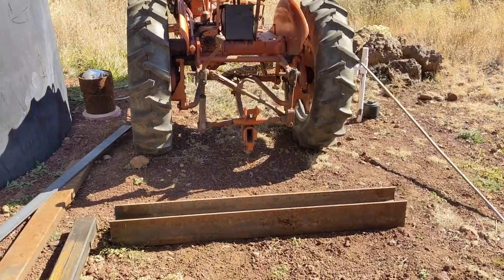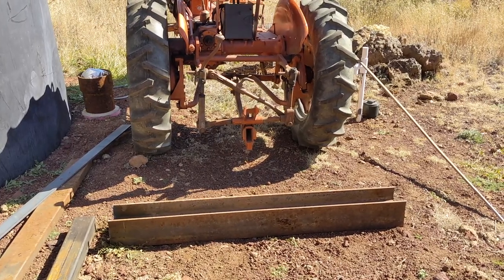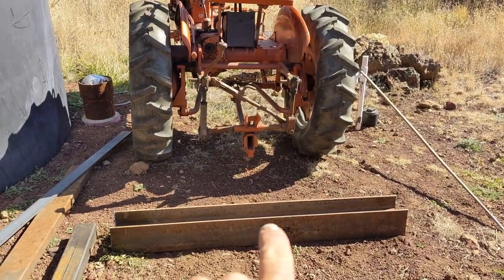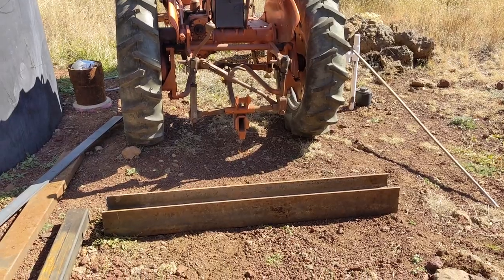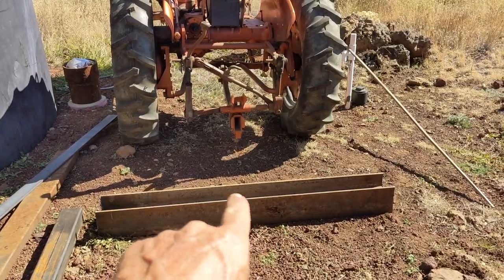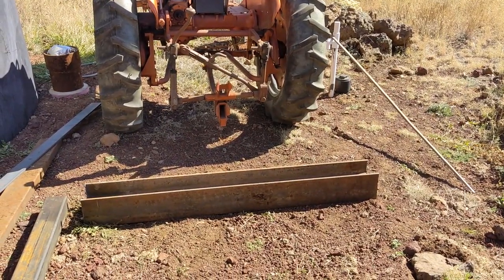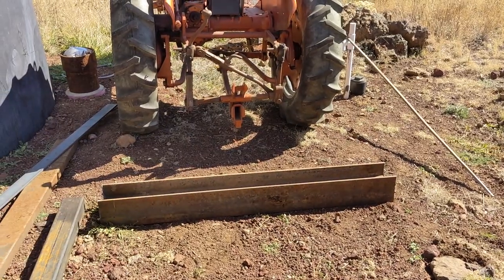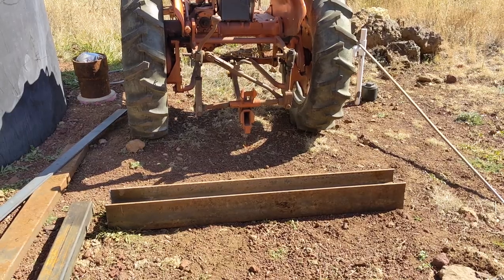To walk you through what I plan, I don't know if this will work, but I think for what I need, it'll be just fine. I'm going to make a single fast hitch out of some 1-inch thick solid bar stock that will come back and attach to this. I could do a pivot mechanism, but I don't think I'll ever. I've got a regular plow, and a snow plow I'll set up as a grader blade under the belly. So this is just for dragging and doing some leveling.